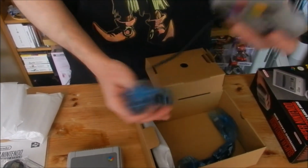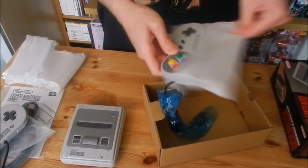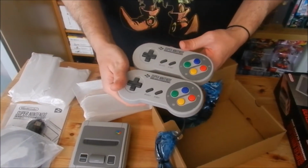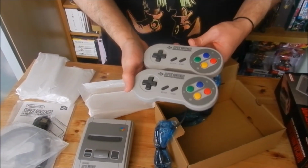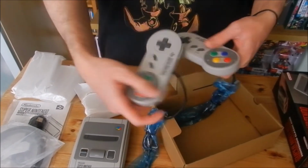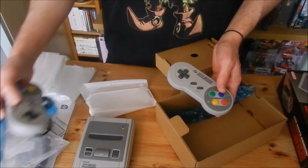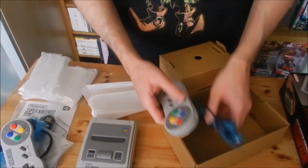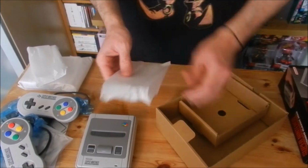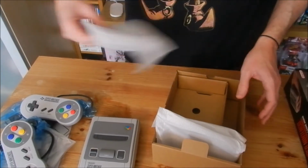Yes. So there's one of those, and two of those, because we get two, because obviously you need two pads for Mario Kart and such. Those are proper legit SNES pads. They look the business. They feel exactly how I remember my SNES pad feeling. I don't know where my SNES pad is now. Speaking of the original SNES, do you have one so we can do a size comparison? Indeed. Let's just get this stuff out of the way. Alright.